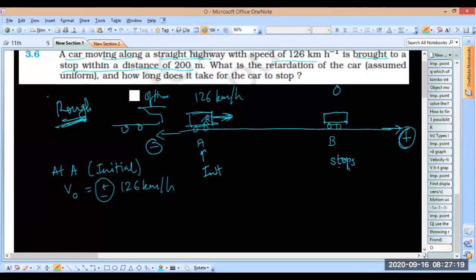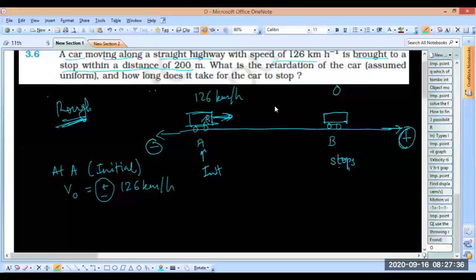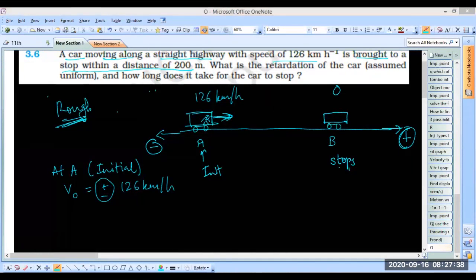Just draw a very simple car, no problem. If the figure is not drawn, then marks can be cut. No, because you will not get marks only. If you don't draw the figure, you will not understand what you are doing. All right, everyone, the figure is compulsory, not for marks.